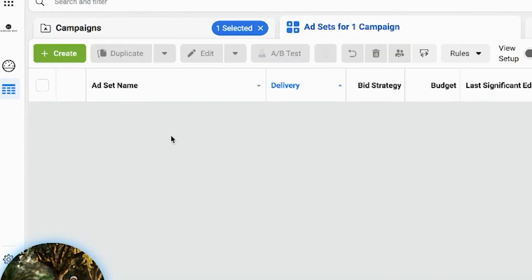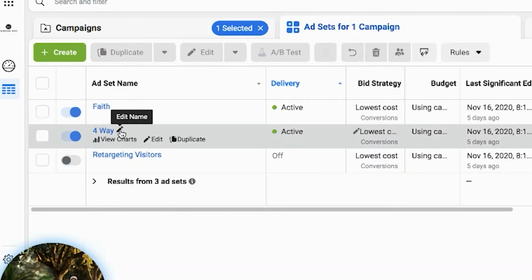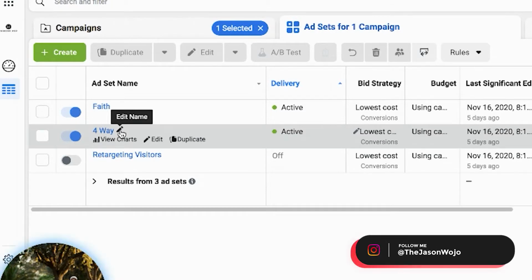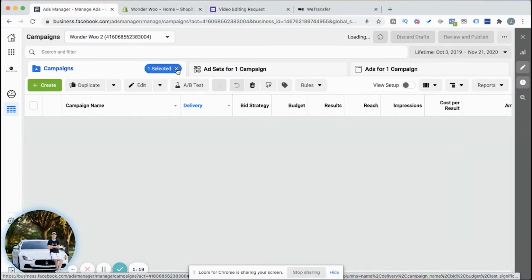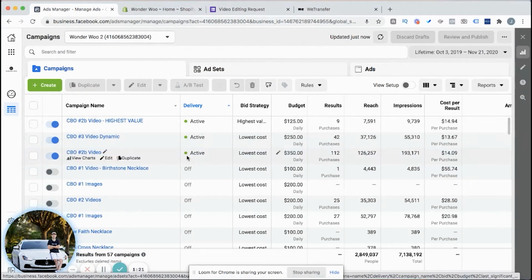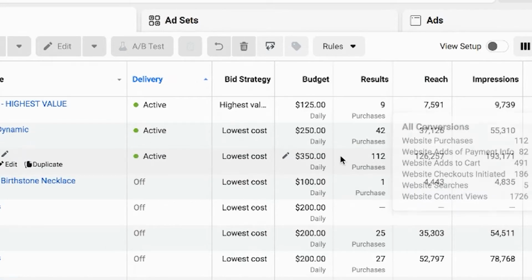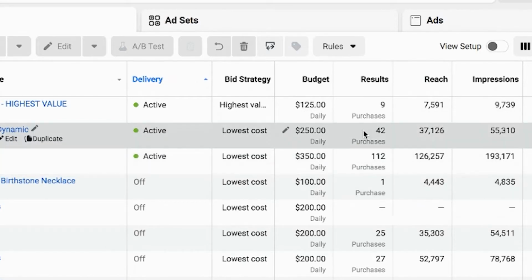And this doesn't actually have to change. This 4% lookalike, it doesn't have to be 4%. I've tried 1% on this account, 2% on this account, and 3% and 4% perform the best. So yeah, that's basically it. And then once this one performs, every 3 days I'm adding $50 to it as long as it performs. Now obviously it's got past the learning phase because I've gotten 50 conversions within 7 days. This one's on its way to getting out of learning phase.